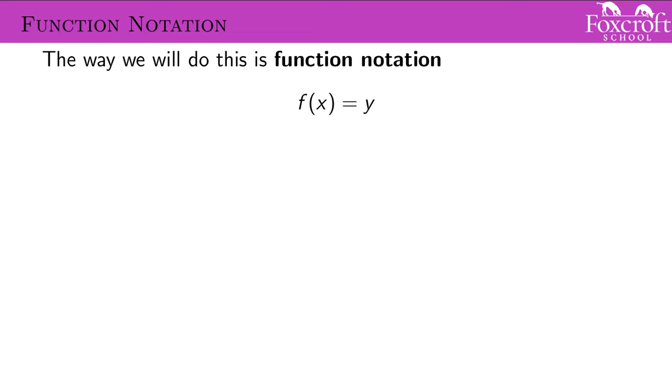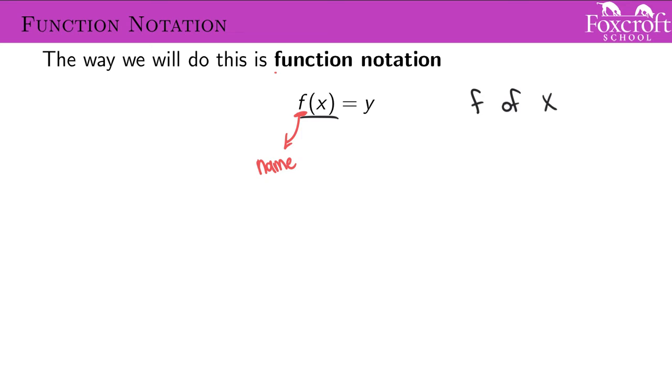All right, so this is what it looks like. It looks pretty simple right now. f of x equals y. All right, so you say this is f of x, that's the left-hand side, equals y. All right, so there's 3 different parts. f for function, but f is the name of our function. So we give our functions a name. So if we have multiple functions we're dealing with at the same time, we can call one f. Generally, we'll call the next one g, and then h, because that's the order of the alphabet. All right, but we give our function a name.